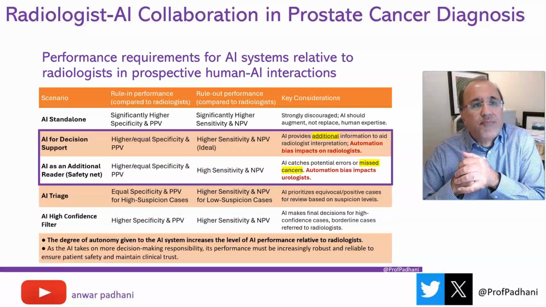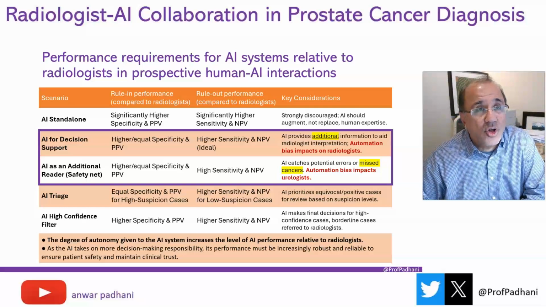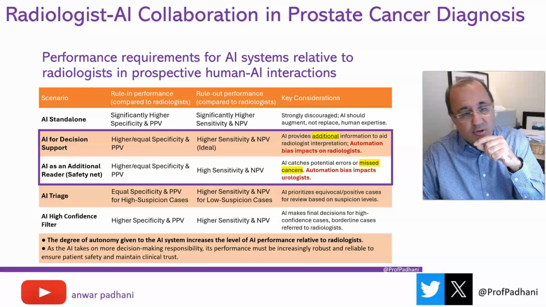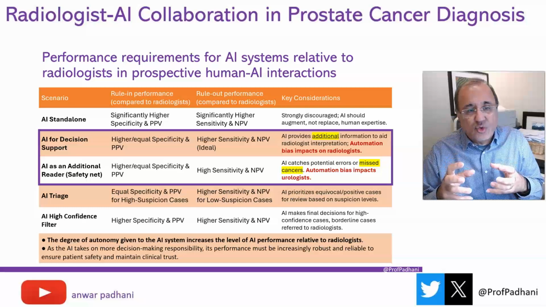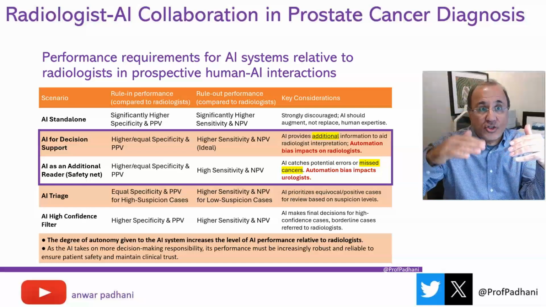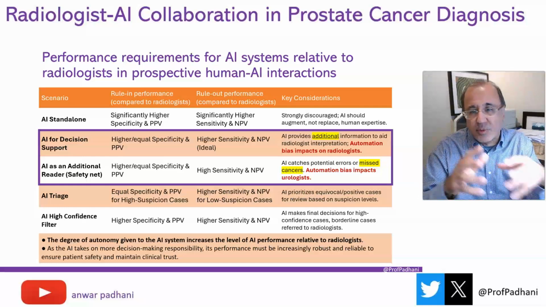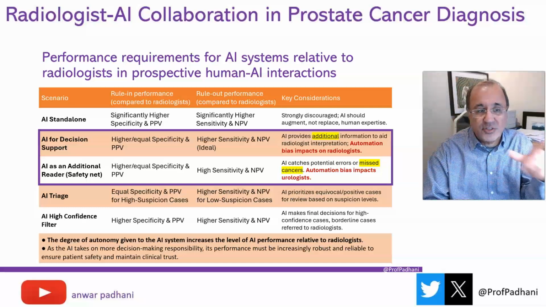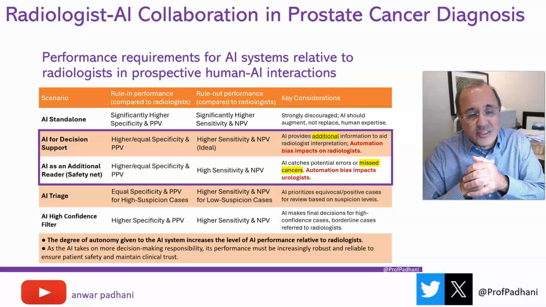So if you talk about the AI whispering into the ear of the radiologist, i.e. decision support, or as a second reader, feeding back to the MDT as a secondary reader, then the performance has to be set so that it gives you a higher sensitivity. So you want all the lesions to be shown to the radiologist or the MDT, who can then decide which lesions to biopsy, etc. And remember, there is a chance for automation bias to the radiologist for decision support and to the MDT or the urologist as an additional reader. And I've shown you the data on that.